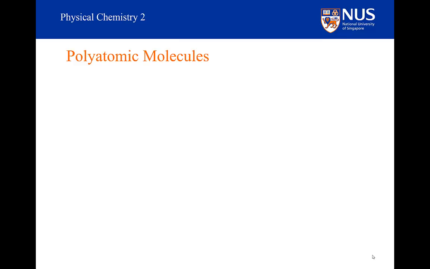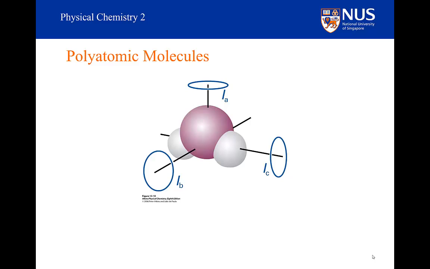Let's have a look at polyatomic molecules. Here is a water molecule. I can identify its rotational axes. For this molecule, because it is non-linear, there are three rotational axes. The rotational axes go through the center of mass. Notice that the center of mass for water is not the center of the oxygen atom — it is slightly displaced downwards, because the hydrogen atoms are below the oxygen atom, so the center of mass and the rotational axes go through a point that is below the center of the oxygen atom.